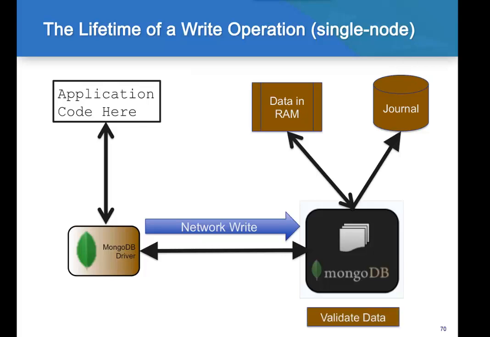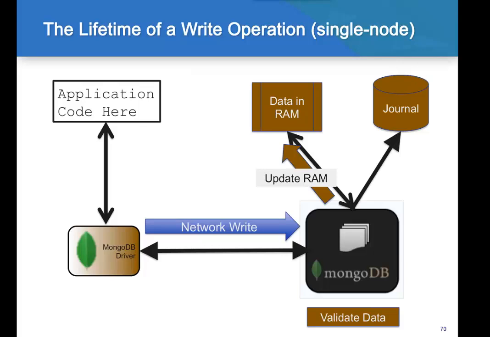Your MongoDB node is going to validate that write operation. So what do I mean by validate? Well, it's going to check to make sure that you have permissions to modify the collection. If you are doing an update, it's going to check to make sure that your update is legal. You're not, for example, trying to increment a string value. If you are inserting something, it's going to check to make sure that you're not going to violate any unique constraints.